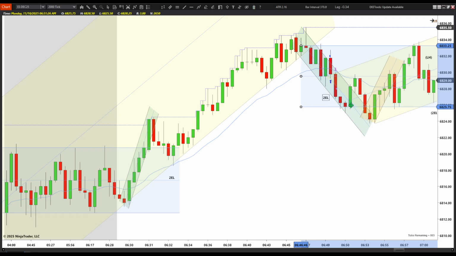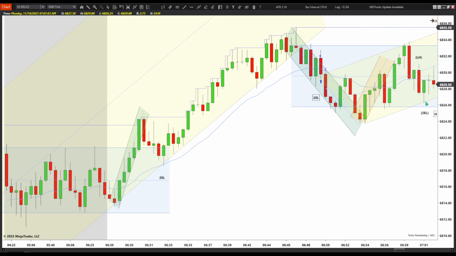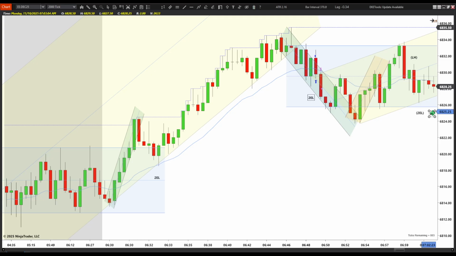So even though the stem's breaking out, you do have an open and close within the range. So that being the case, even though this might be a second entry long, I didn't like that it didn't come all the way down and touch this. In this case, it might have worked. First entry long, second entry long. It creates this higher low, and this is actually where I took my trade.